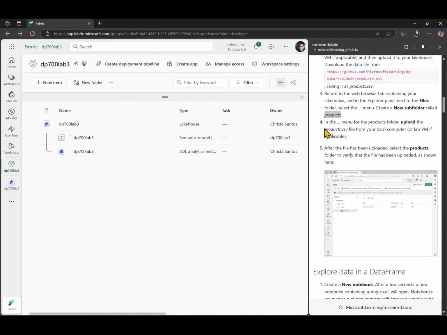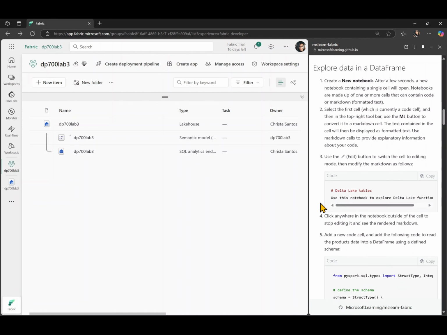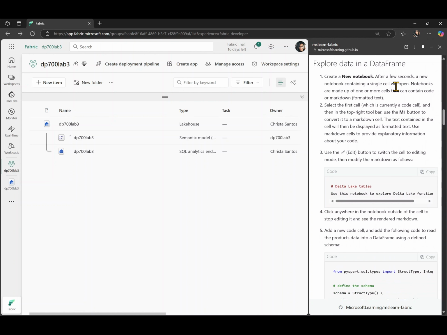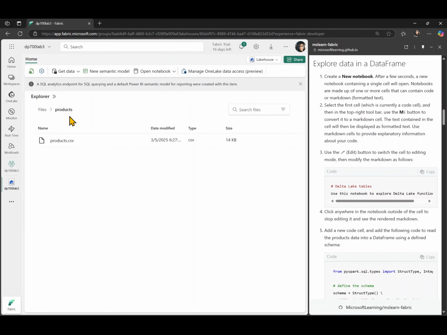So now that we have created our products, let's go to the next task, which is explore the data in a data frame. In order to do this, we will be working in a notebook. So let's create a new notebook. I'm just going to go into the Lakehouse, and here we're going to create a new notebook.